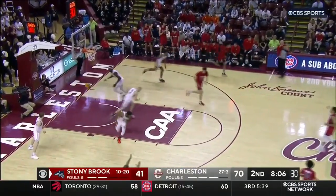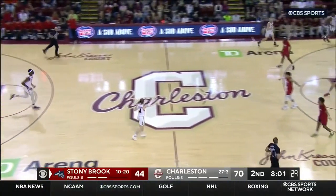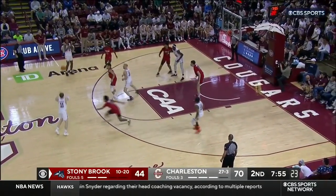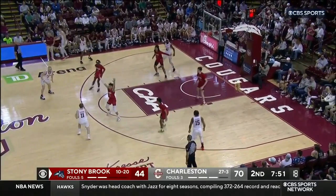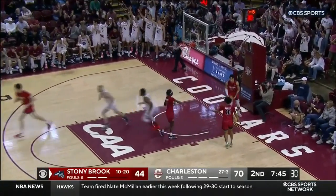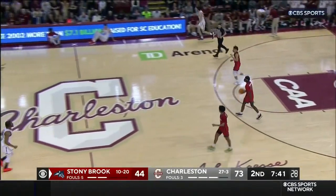And Policelli, though, having an outstanding game. But this is a team that literally has seven scholarship players and does not have the guard play that they anticipated. So they have everyone back, have these guys sitting out. They're going to be much more experienced, deeper. Knocking down the triple, the 10-3 for Charleston. That's their average.